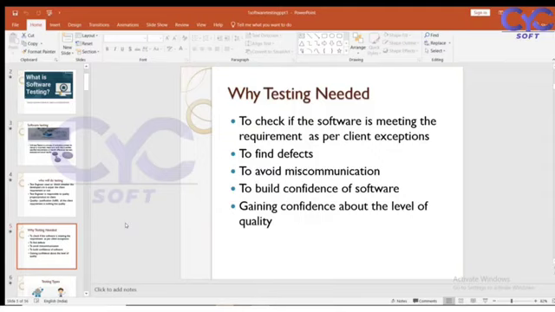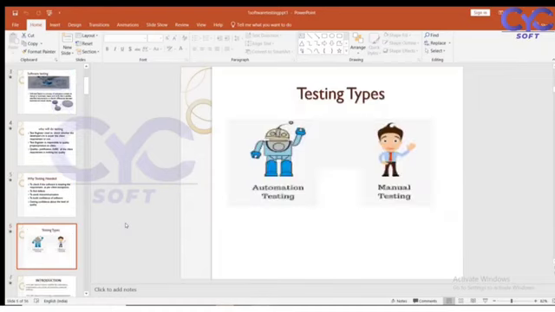So here also, we get the market standard when we give a good quality product, and then we can gain the confidence. So we are going to perform testing at different levels to gain the confidence of the customer.